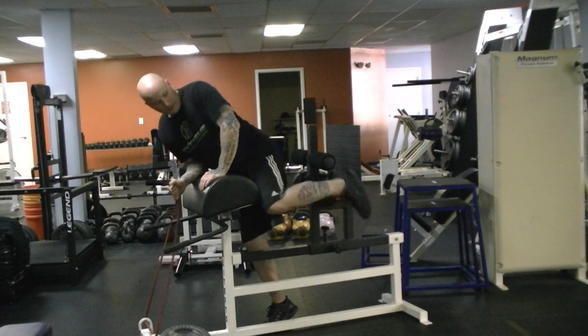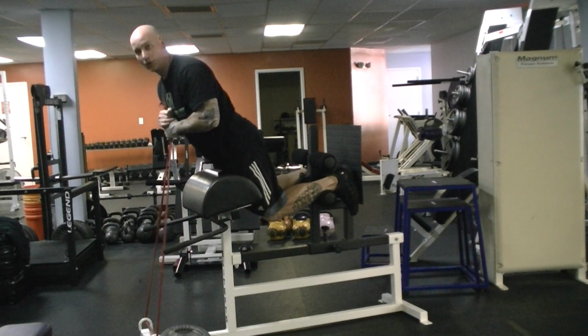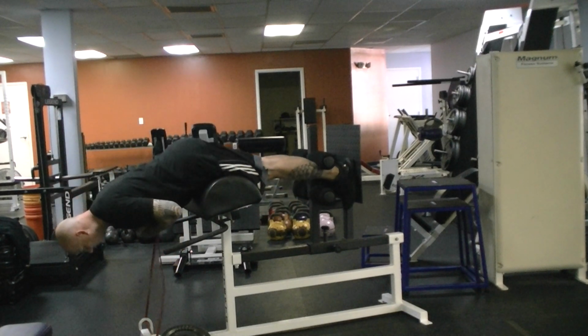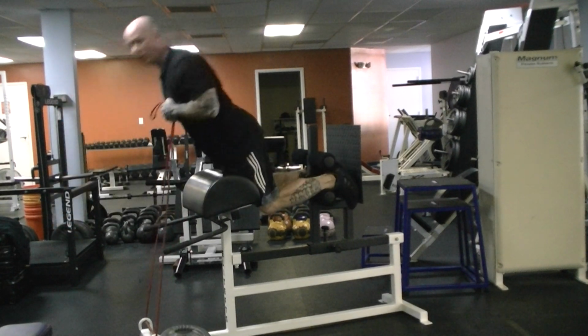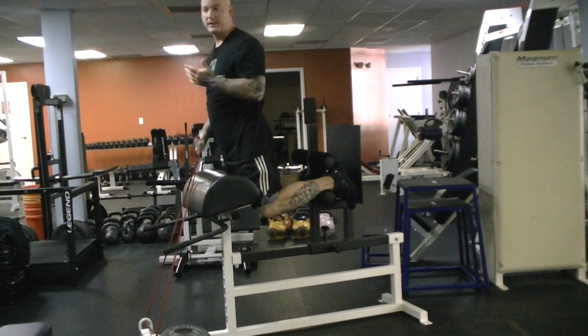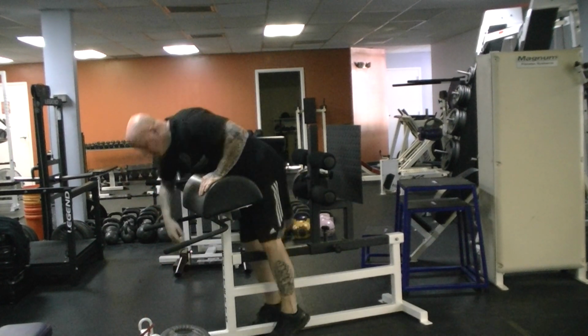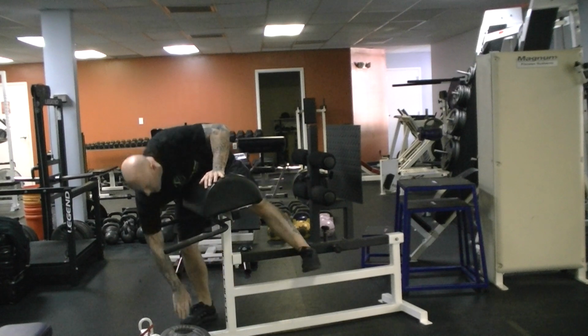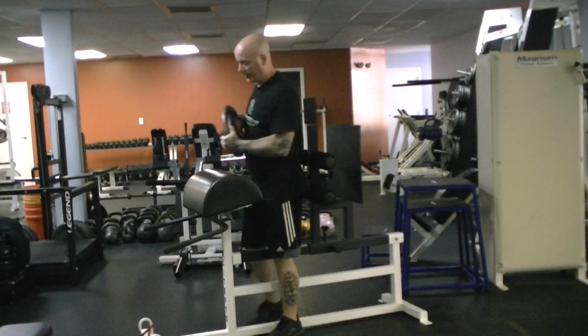So here's how we do it with the banded variation. I usually just hold the band at my chest, and then it stretches to really overload the top, the peak of the movement. You can also hold a weight plate at the chest or a med ball, any other form of free weight as you're doing the exercise.